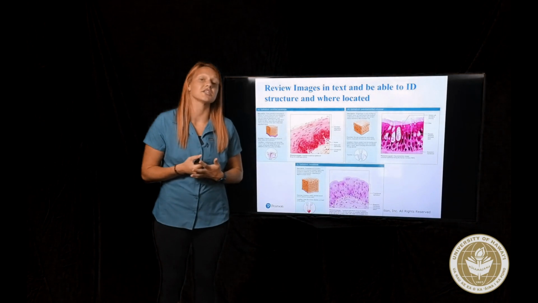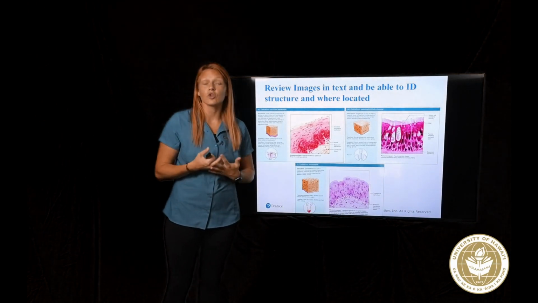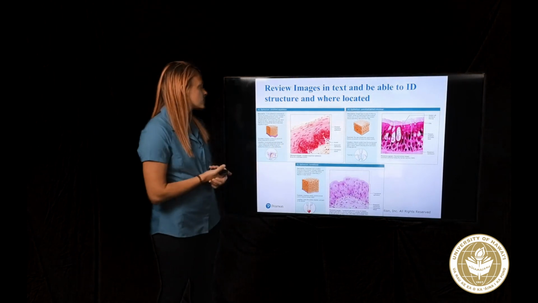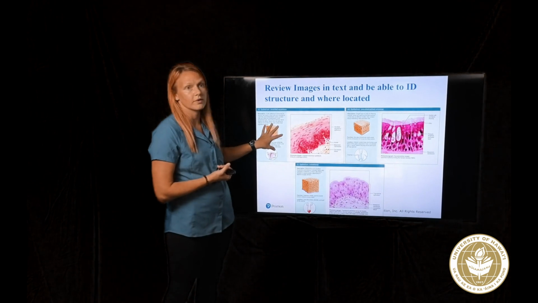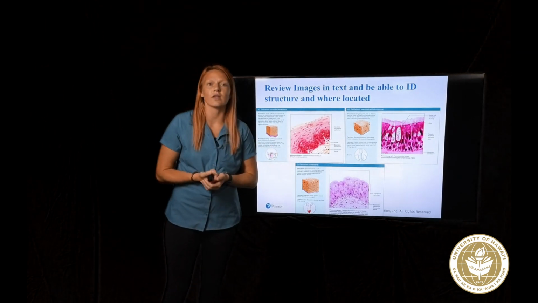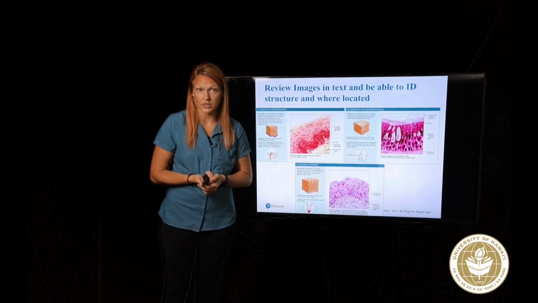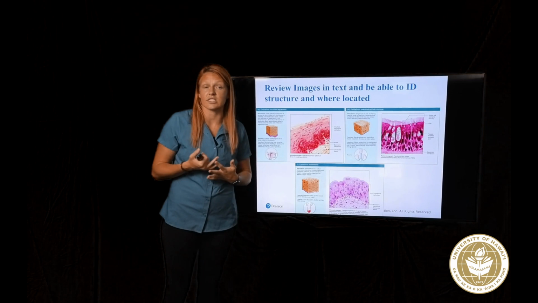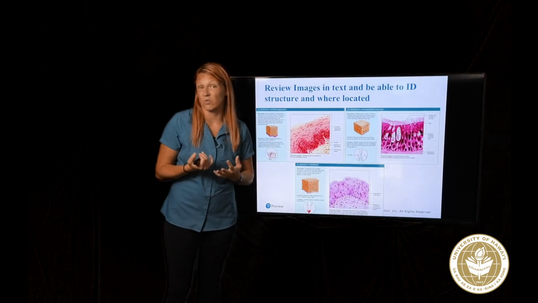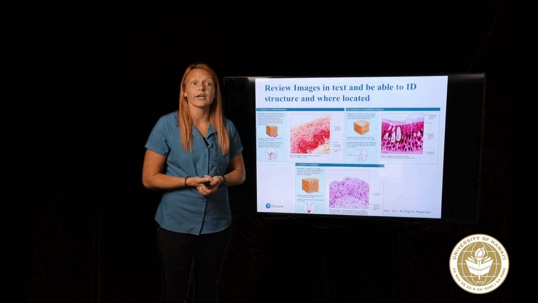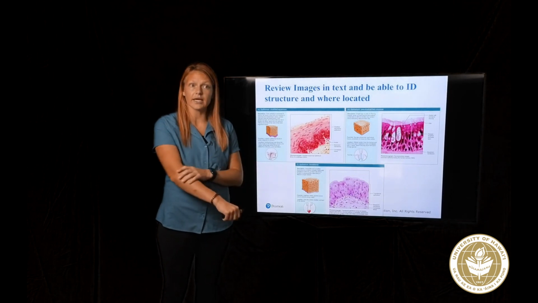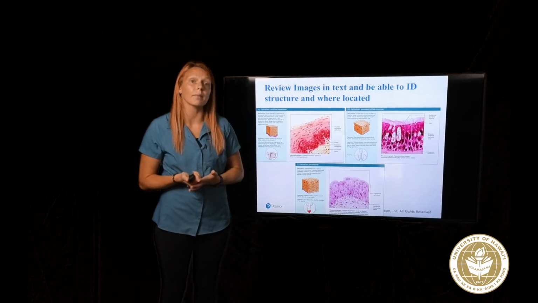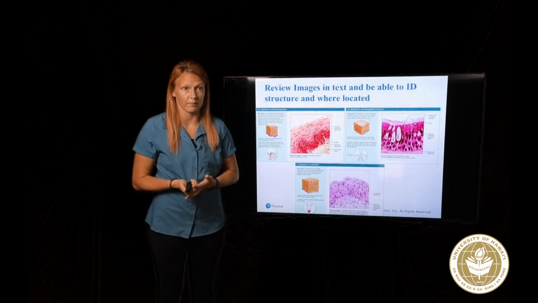Okay, so this is a continuation of the last slide. I'm going to go through 3 more pictures here. So we have our stratified squamous epithelium, which you see right here. This type of epithelium usually has protective functions, including protection against microorganisms from invading underneath the tissue, or protection against things like water loss. So the outer layer of your skin, this epidermis layer, is actually made of stratified squamous epithelial cells, and it's the most common type of stratified epithelium.